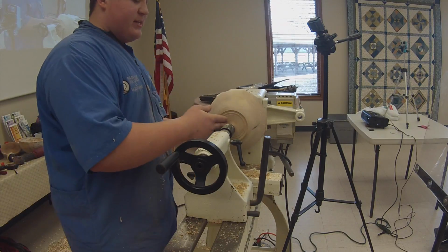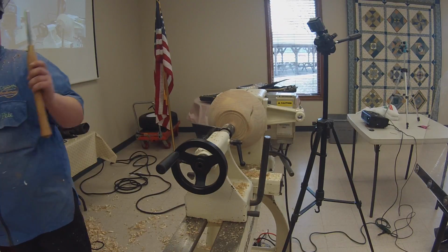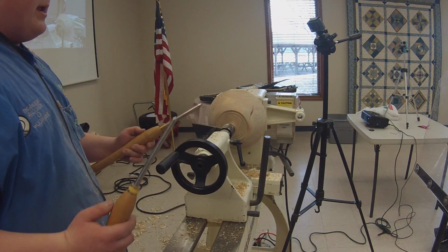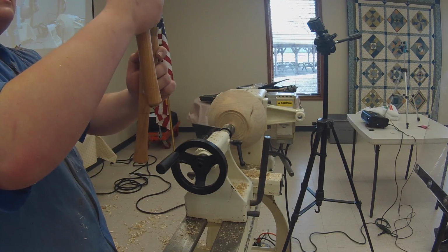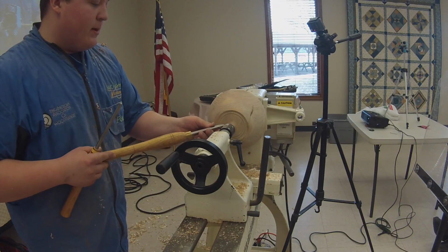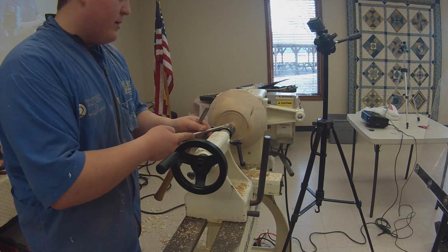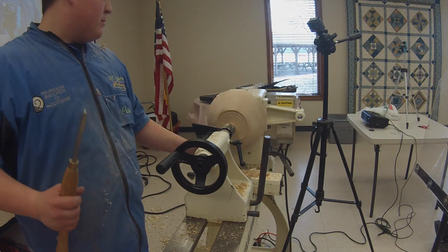Right here, I bring this down as thin as I can go. And I've got my other spindle gouge solely dedicated to this one cut. The difference is I've got this bevel at 45. This one's at a really steep, like a 40 or a 35. So I can really control the cut a lot better. And I can get it into some pretty tight spaces. So I'll bring the speed up.